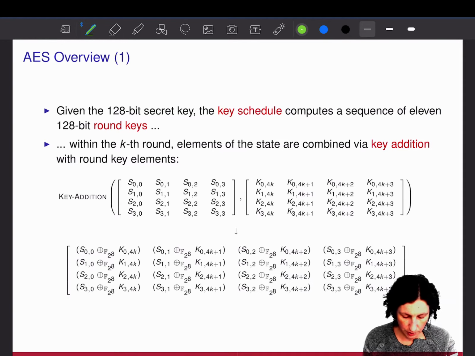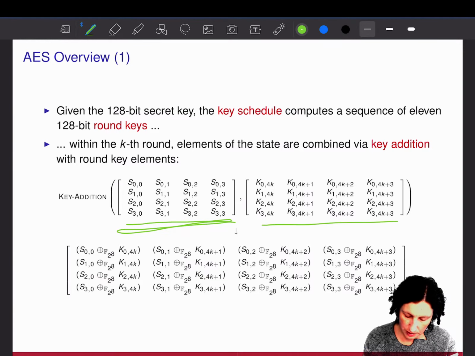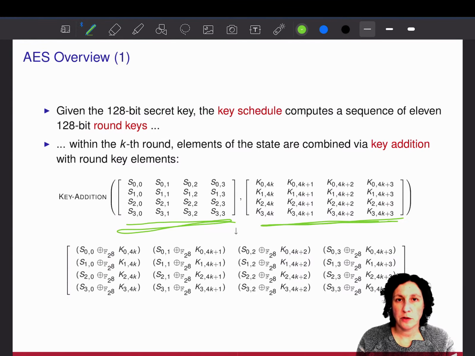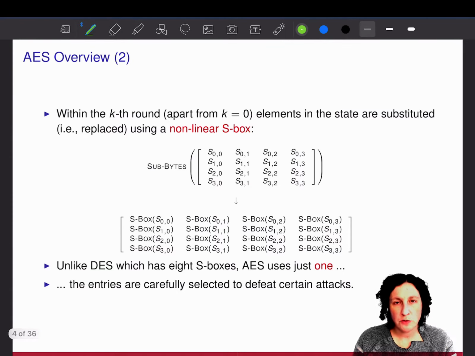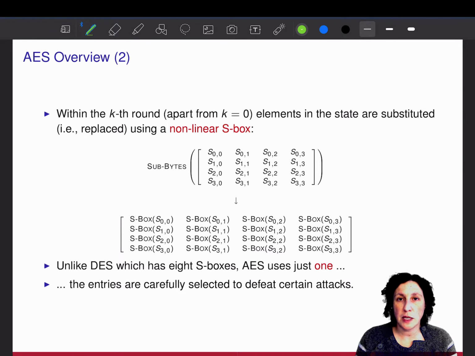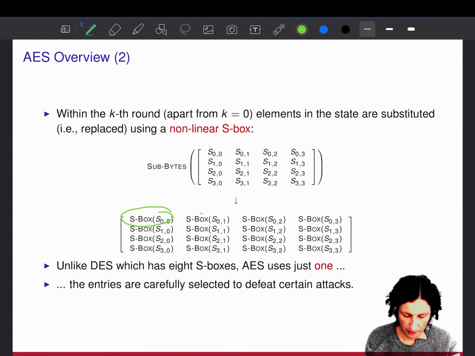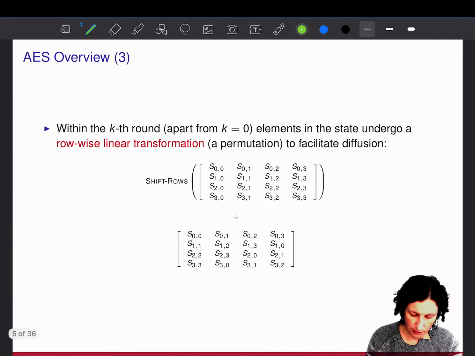So you've got here the state, which is always denoted by S in its matrix notation. Here you've got the state that corresponds to the key. If you add the correct state bytes together, then you see this is addition in this binary extension field, and the addition here really boils down to XOR. Then the next round function is the nonlinear substitution box. There's only one, so all the state bytes get fed into the same substitution box. So this is simply applied to each state byte individually, as you can see here from the notation on the slides. So that's kind of easy peasy.